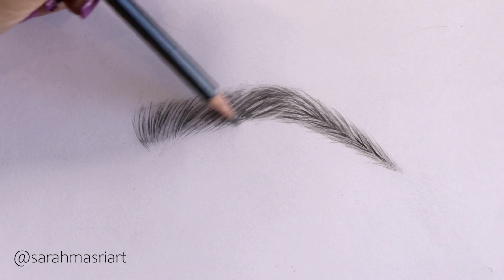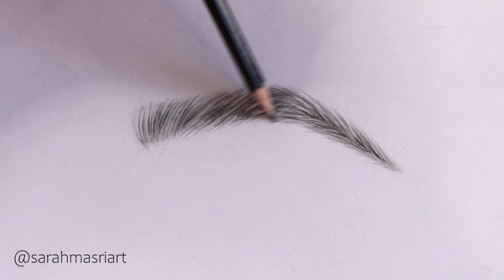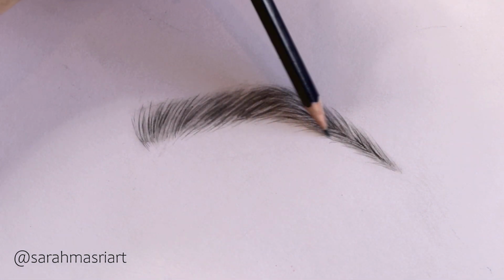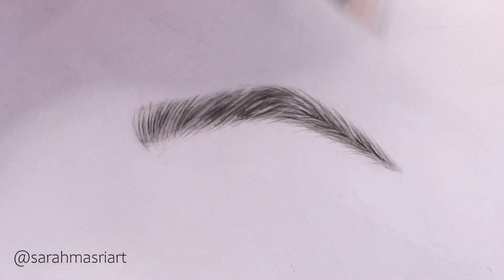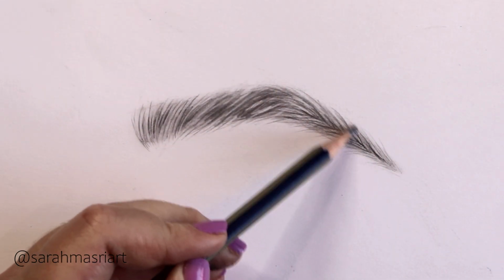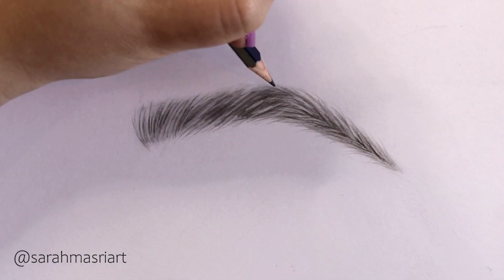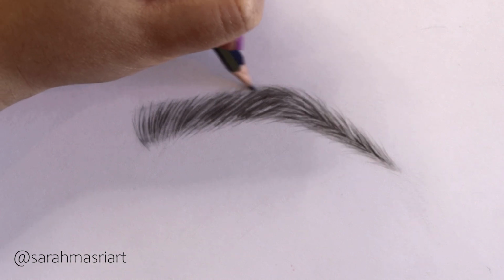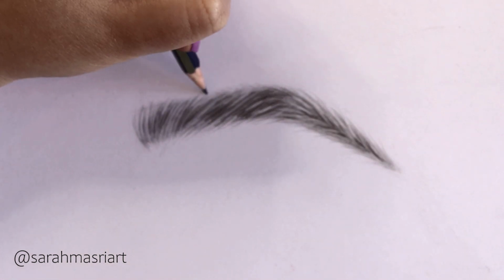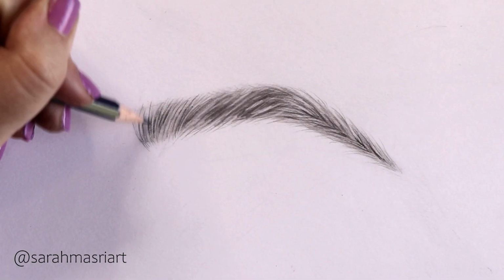It's important to create these stray hairs so that the eyebrow looks more natural rather than cartoony, which a lot of people do have that problem. They do tend to create a really sharp and defined eyebrow shape where it can look cartoony, so that's why it's important to create those really faint stray hairs blending out so that it can look natural and therefore look more realistic.